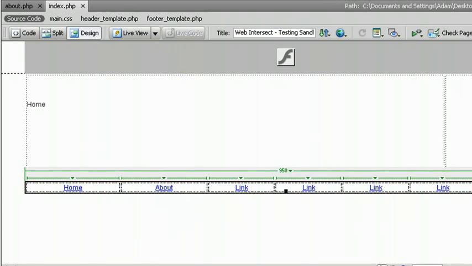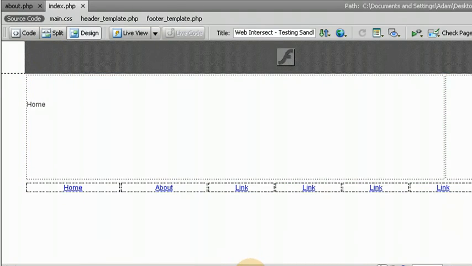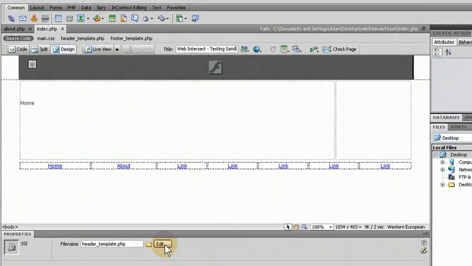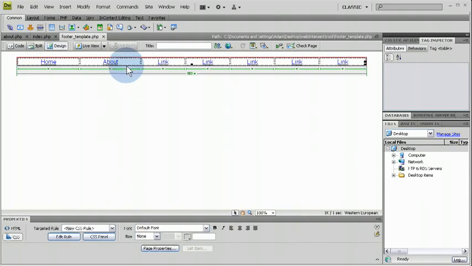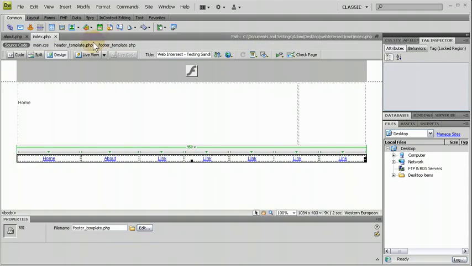Dreamweaver CS4 by default will show you your PHP includes, and then you can edit them. If you press this button right here, it opens that file for you to edit. I'll show you. Footer template, edit, and there it is. So you see how handy that could be. In Dreamweaver 8, all you see is a little golden PHP block. But in Dreamweaver CS4, you actually see the included file the way it would come in on the web. And that's pretty handy to have. So you might want to work in Dreamweaver CS4 instead of Dreamweaver 8 when it comes to using PHP.